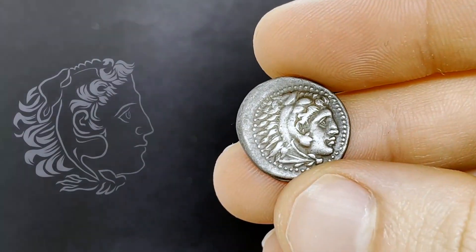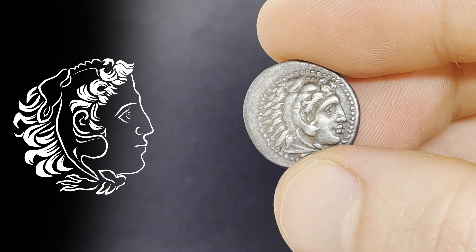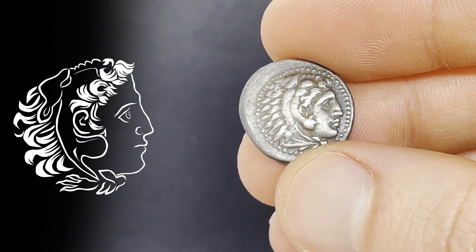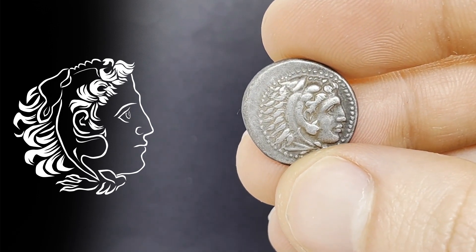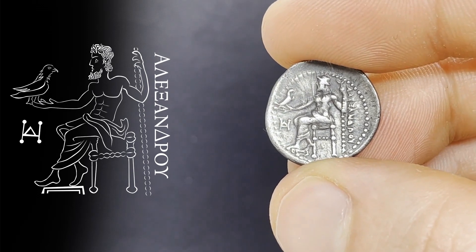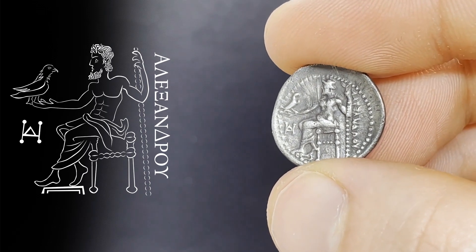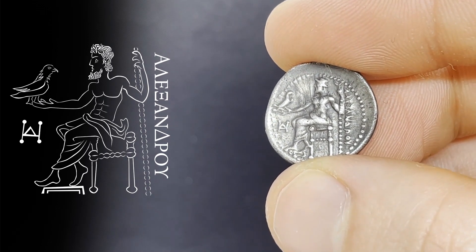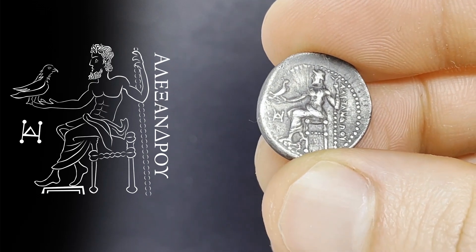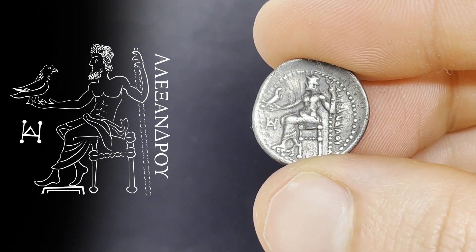This drachma, on the other hand, shows a much more relaxed Hercules. A typical drachma weighs around 4.3 grams and is around 17–18 millimeters in diameter. Looking at the reverse, it has a couple of interesting details: the monogram to the left indicates the mint authority of Miletus, and notice how very pronounced the flow lines are. These coins were heated up to a cherry-red tone, making them as malleable as wet clay, so when the hammer blow quickly displaced the soft silver outwards, the marks of the flow of material were permanently etched to the coin's surface — the hotter the coin, the more intense this effect.